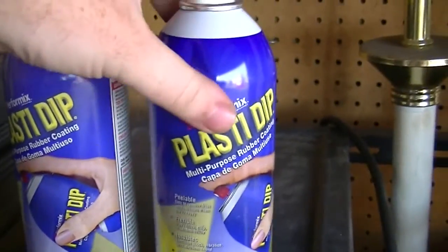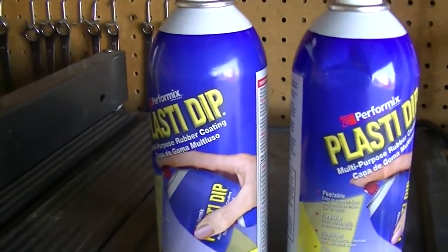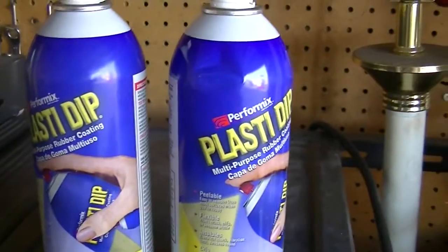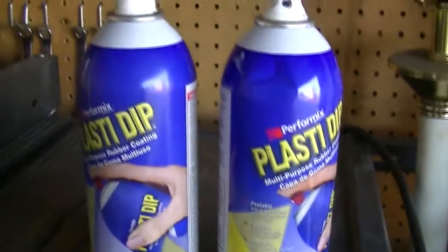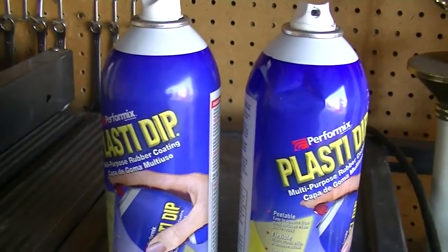I used one can that pretty much covered four coats on two wheels. So you should probably only need two. Maybe you get a third just so you'd be safe. You can always use it later, but that's all you need for the job. You need the Plasti-Dip, and just a place to paint it that's nice and warm and ventilated, because this stuff does get to you if you're spraying it for a while.